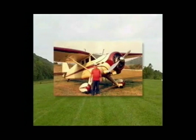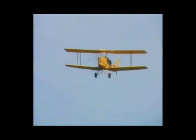Lee Bottom Flying Field was originally owned, when I found it, by Fritz Hageman. He retired from the Air Force and then he retired from the airlines. And he had no family and he lived here. His dream was to own his own airport. So he found this place, bought it, moved from Miami, and improved it a little. It had been here since the 30s, but it really was nothing like you see today. And he spent a third of his amassed fortune, which was not that much, on expanding the runway.